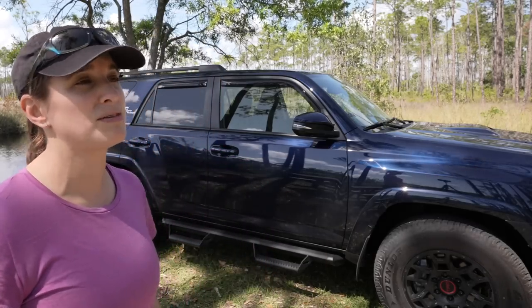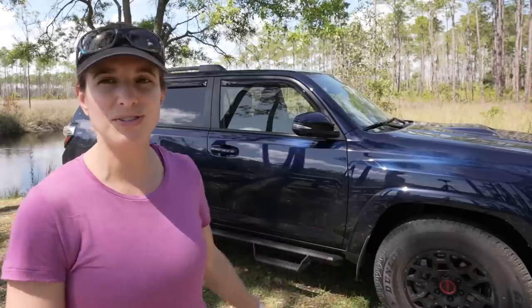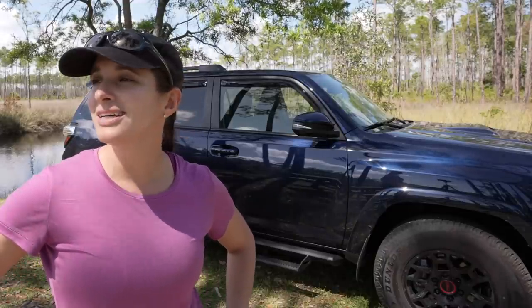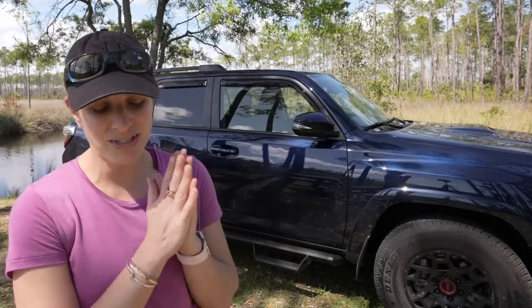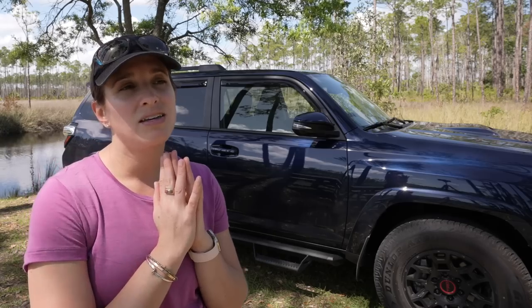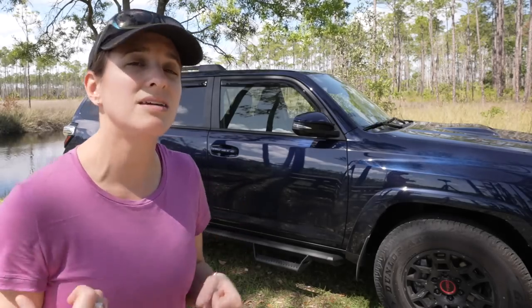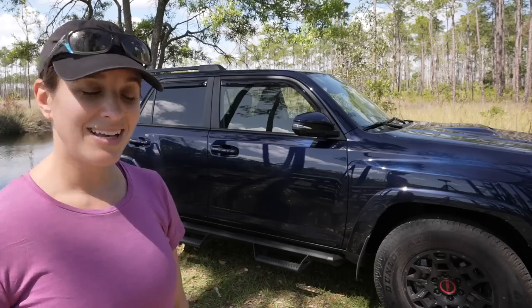What I'm sharing today is a look at how I've had it set up for the past nine months. I've been thinking about changing things around, but I was waiting for the perfect situation to film. Here at Tate's Hill State Park in Florida near the Gulf Coast, at a primitive camping site, it's very quiet and flat — perfect to finally film. I just personally wanted to preserve what the car looks like on the inside from this first stage.